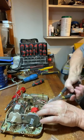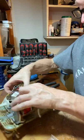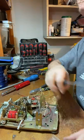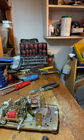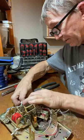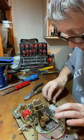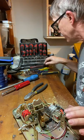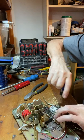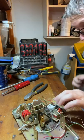Boy, some of these wires do not want to be cut. Okay. Let's try to get this other stuff out of here. Get this piece of plastic out. So this is all recycled plastic. Let's see where we connect it. All right. It's a wire coating.